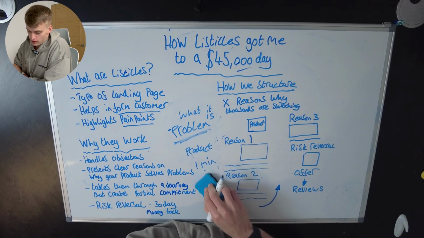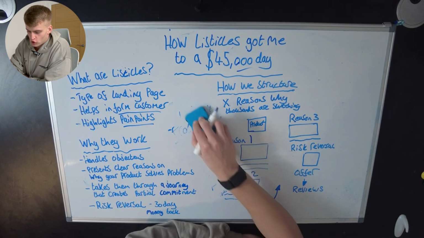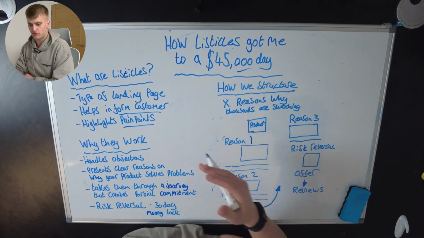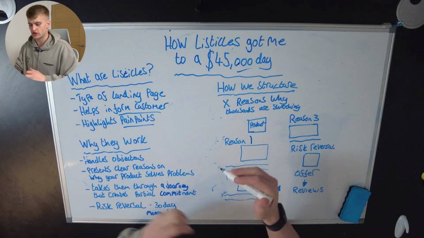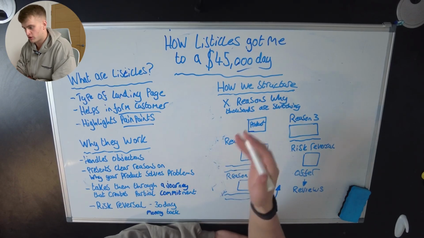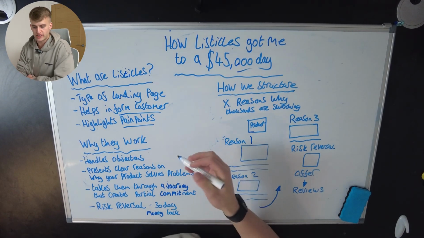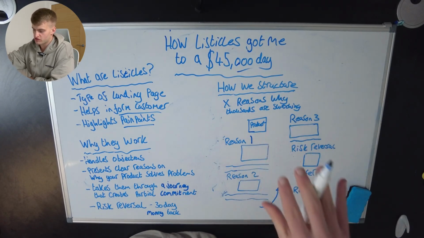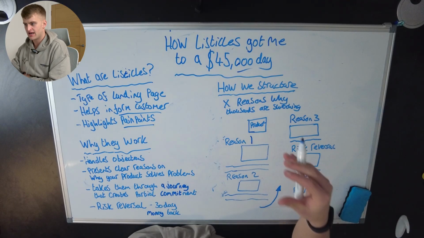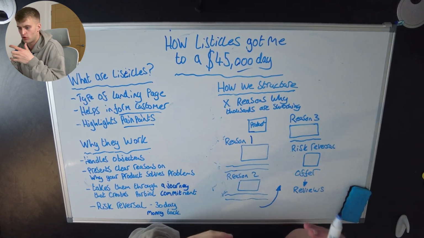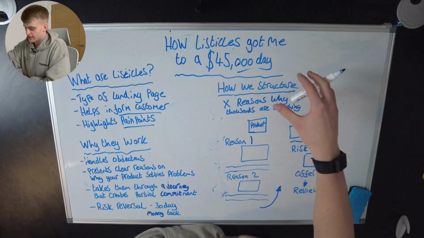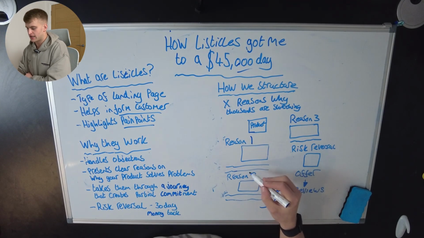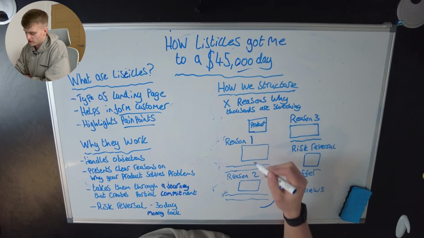If you've got a product that's unusual, not common, not been seen before by consumers, you can guide them through, explain what it does, certain features, highlighting the pain points that your product solves, and handle objections that they might have as well. And as I said, it takes them through a journey, so you're not sticking an offer right at the very beginning and trying to convert them on that one ad that they've watched. You're taking them through a journey, giving them reasons, going through different points, making it long form, paragraph style per reason.